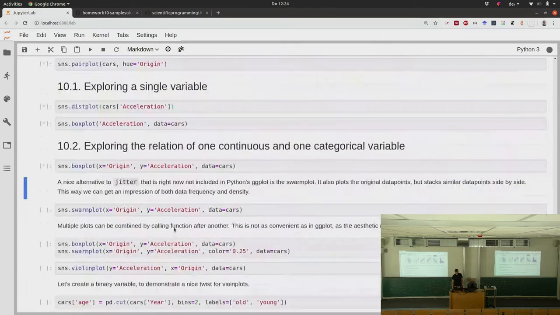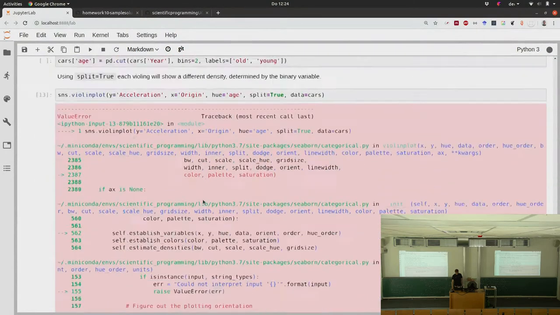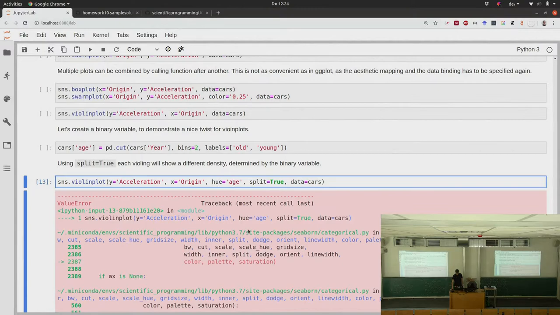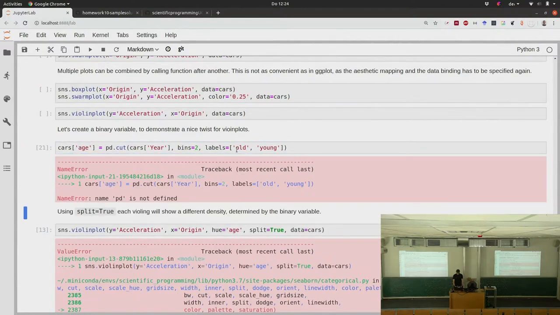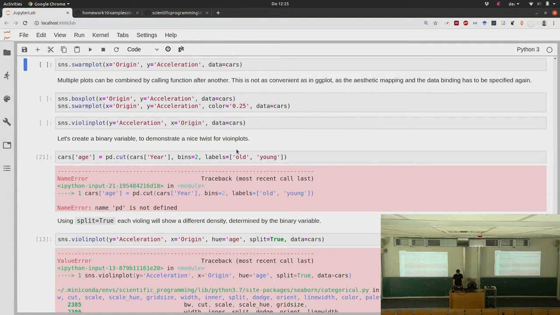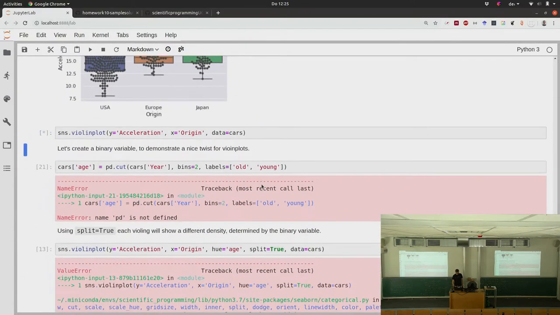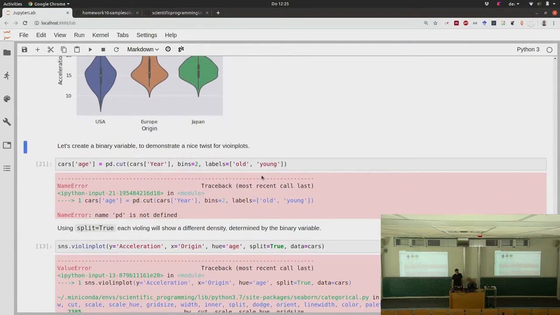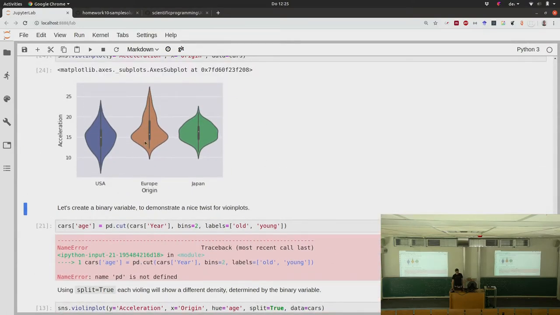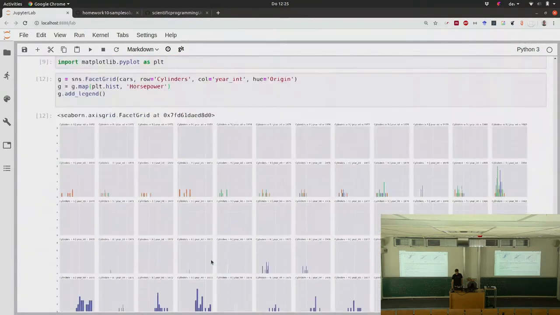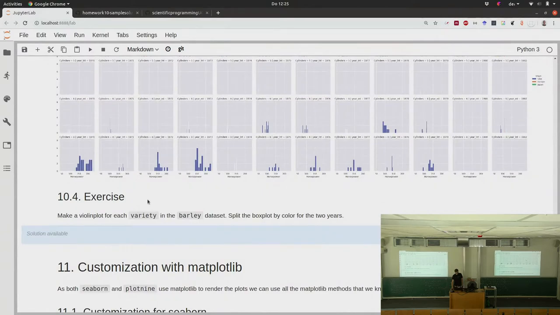Where we have this violin plot that is split in the middle for the different years. Okay, I should really start to execute stuff from the top again, so I don't have all these missing imports here. But the idea is to have a violin plot that is split in the middle for the 2 different years. So try out if you can achieve this using seaborn, and then I'll get back to you in 5 minutes, I would say.